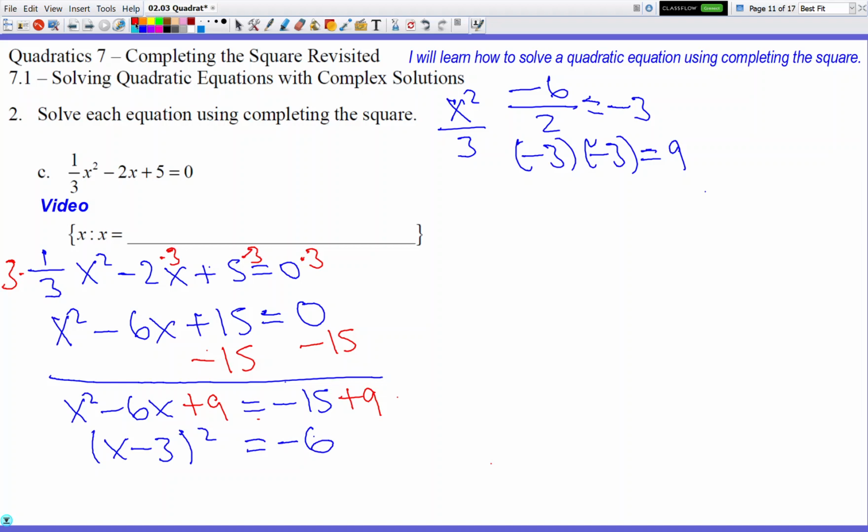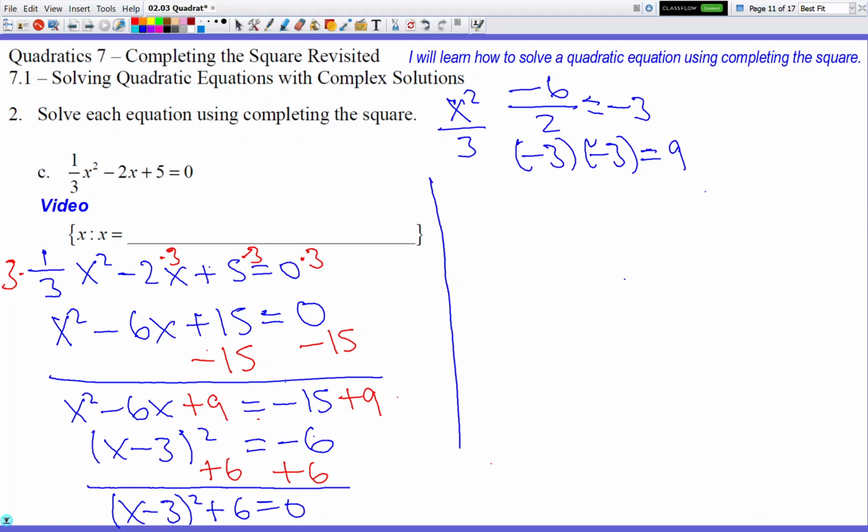Okay, so we want to make this negative 6 go to the other side, because then, like I said in the previous two columns, I'll have what looks like vertex form, so that's going to signal the end of this process. But this is not vertex form for this problem, so I'm not going to write the words vertex form next to this line, because it is not vertex form for my original problem. But as far as ending the complete the square process, this is the ending of it. So I hand the baton off to the reverse PEMDAS crew, and they do their thing.